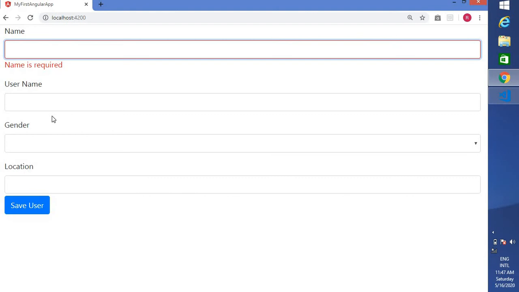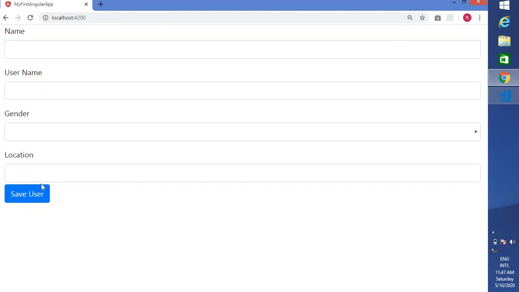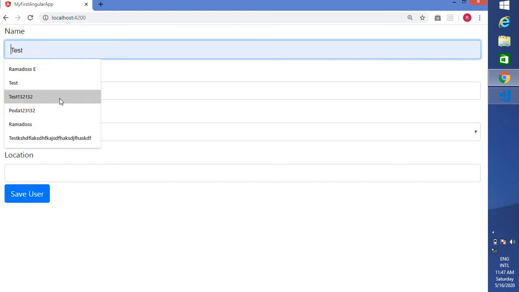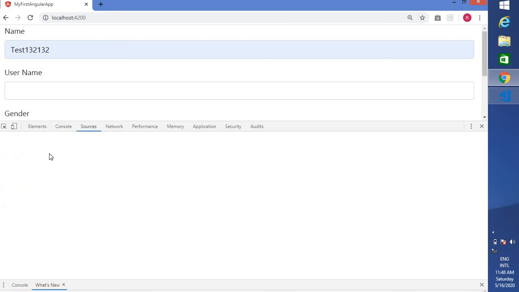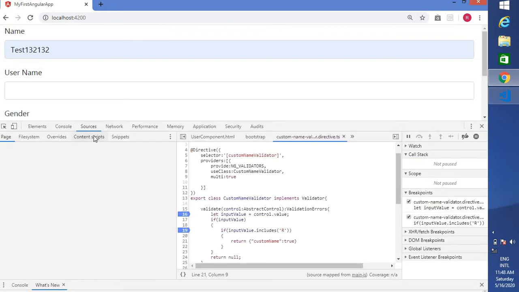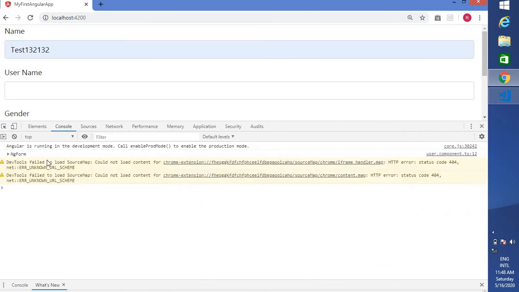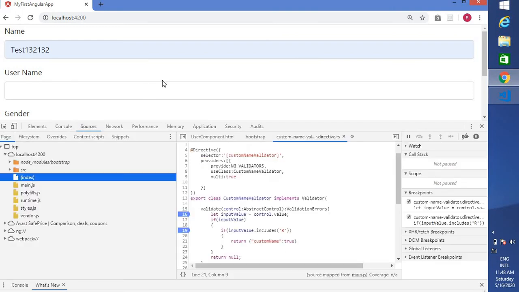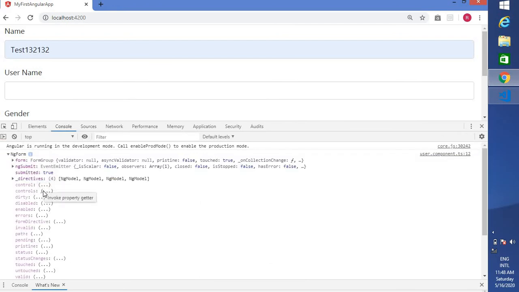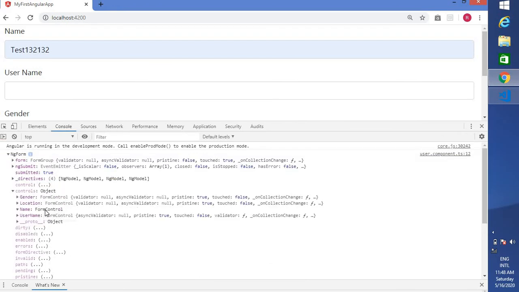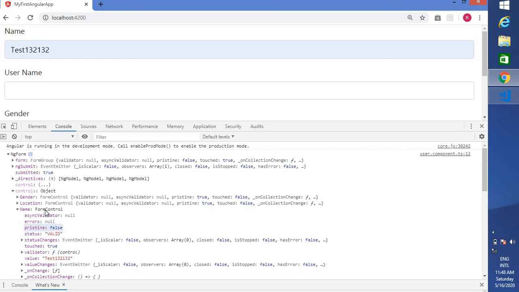Let's check what could be the issue. Let me refresh it one more time. Let me give any value here. Let me log it. Let me go to the console. Go to controls, name, it's valid.